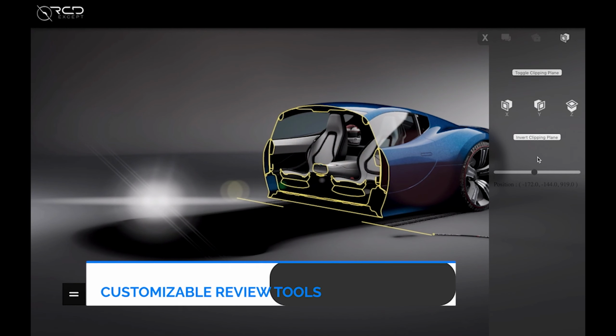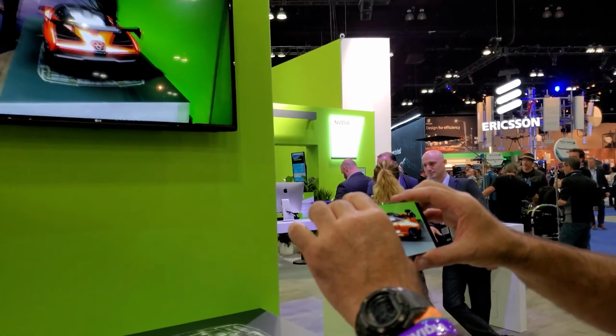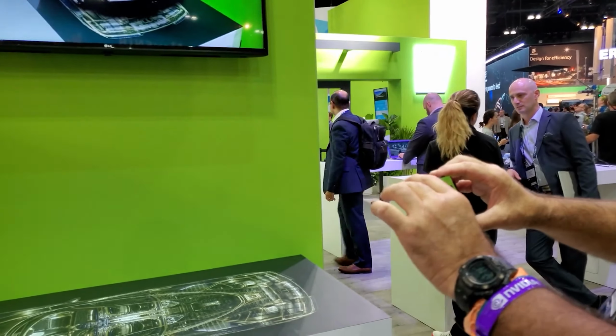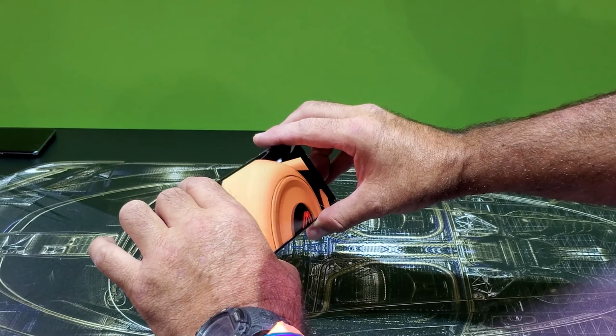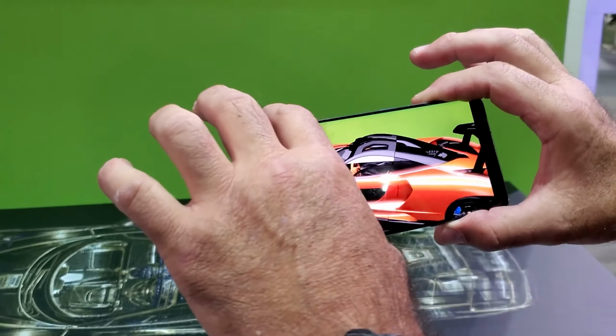And of course, we are working on getting VRED streamed content to any device, including XR devices. You might have already seen some demos of VRED in combination with NVIDIA's Cloud XR technology during the last year. Cloud XR enables you to stream VRED to mobile devices for AR mobile applications, as well as to HMDs for XR experiences from remote server or the cloud.